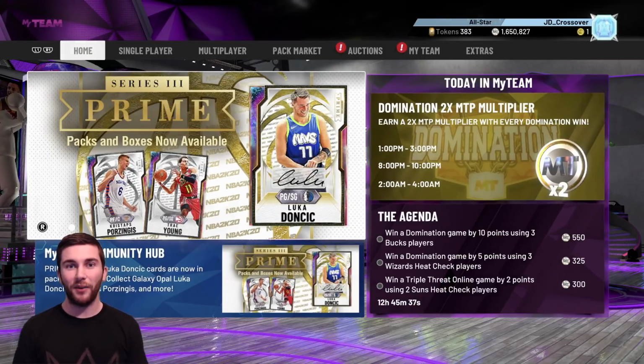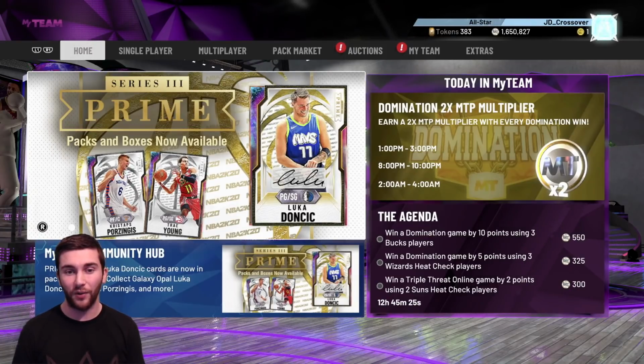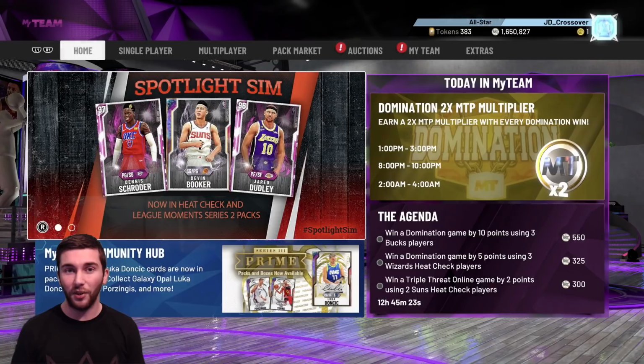It is JD here, back with another episode of the No Money Spent Road to Glory, the third video of the day. If you missed the first one, be sure to go ahead and check it out. We picked up the new Galaxy Opal Luka Doncic, added him into the squad for a very, very good price. So he is now sitting pretty at our starting point guard position.